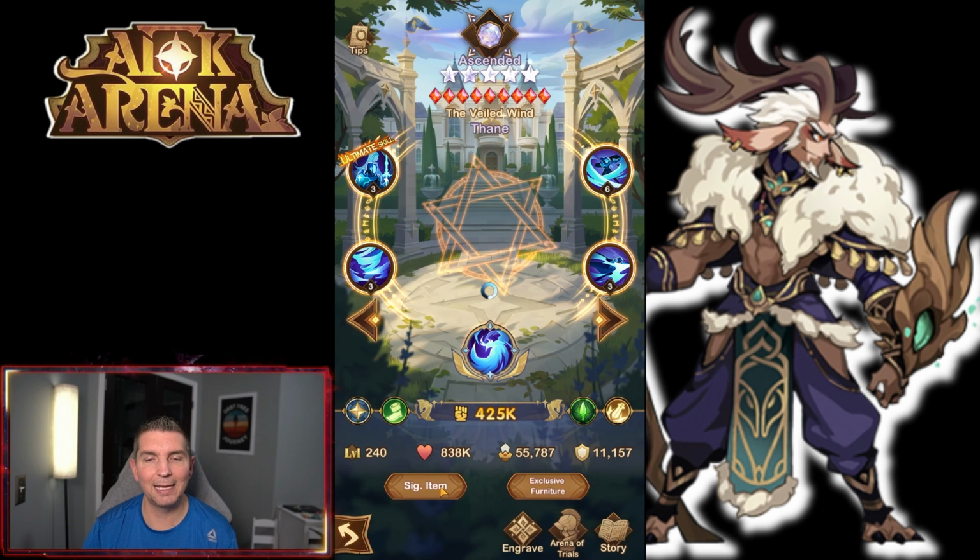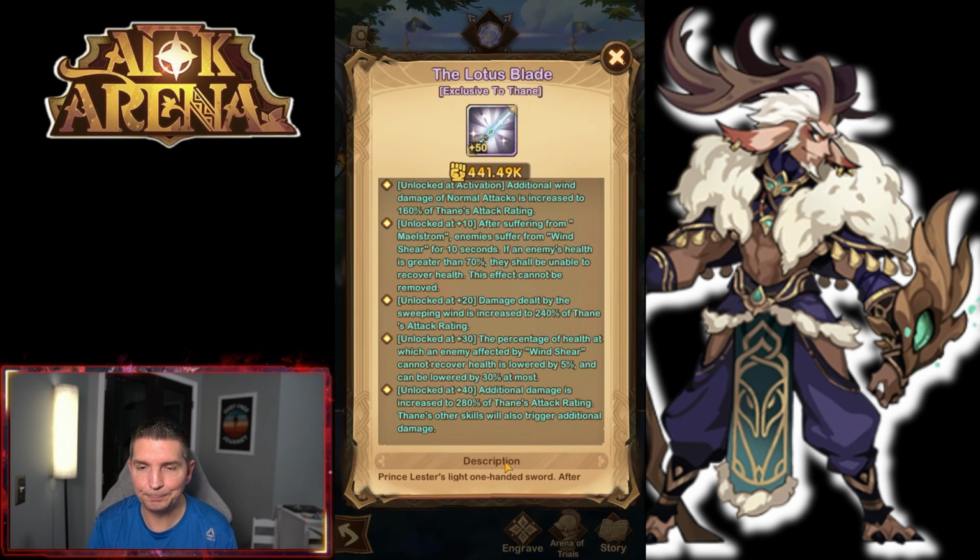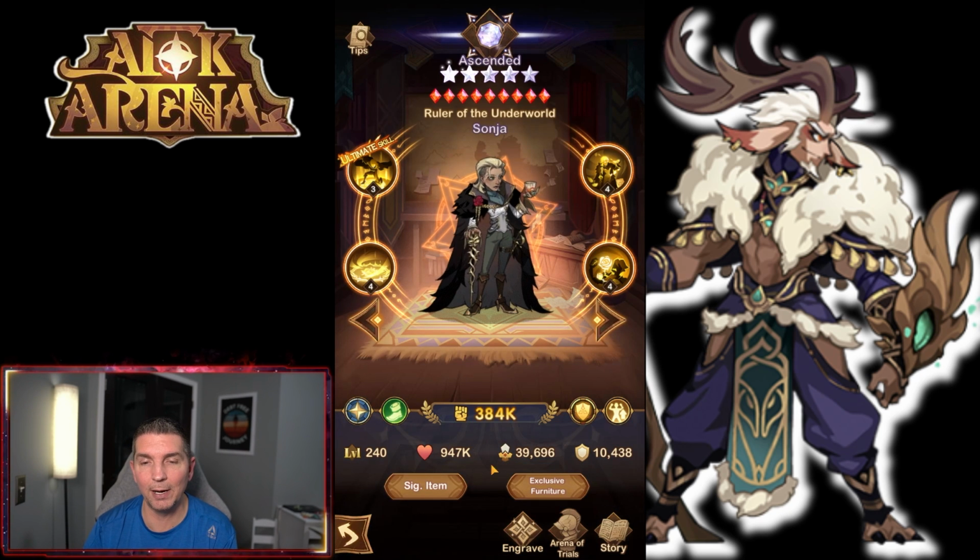Unfortunately, not the case. The awakened version of Thane: additional damage increased to 280% of Thane's attack rating. Thane's other skills will also trigger additional damage. So very nice. We're going to have to watch exactly where his damage scaling does come in, because that's increased to 280% of his attack rating.